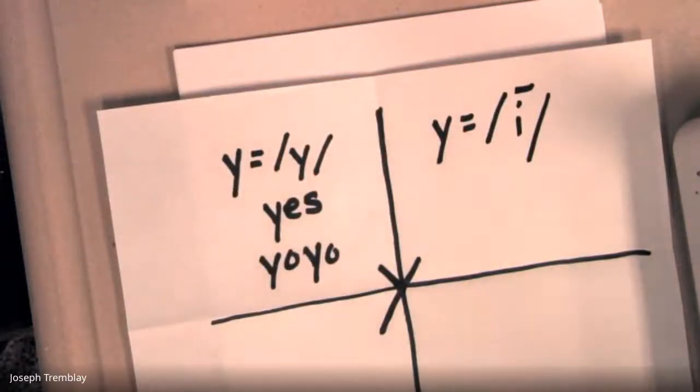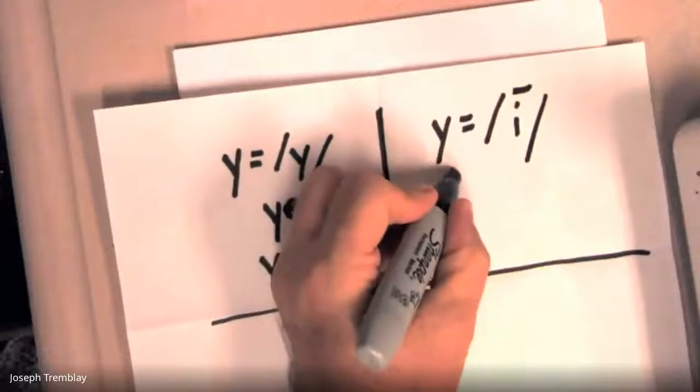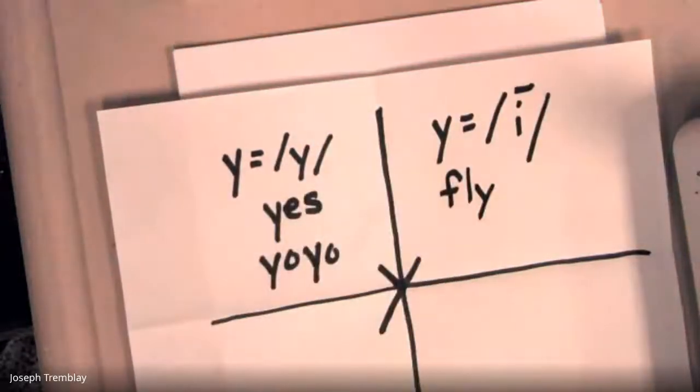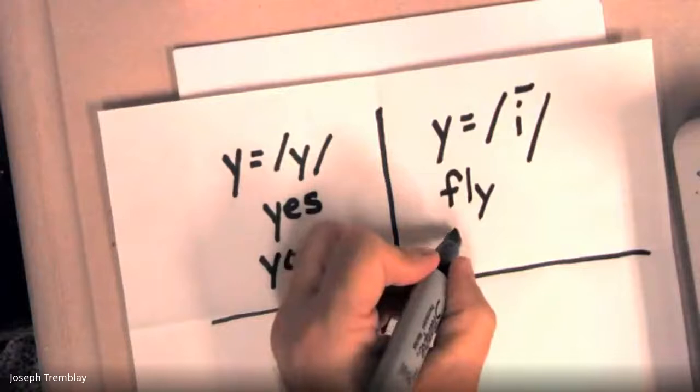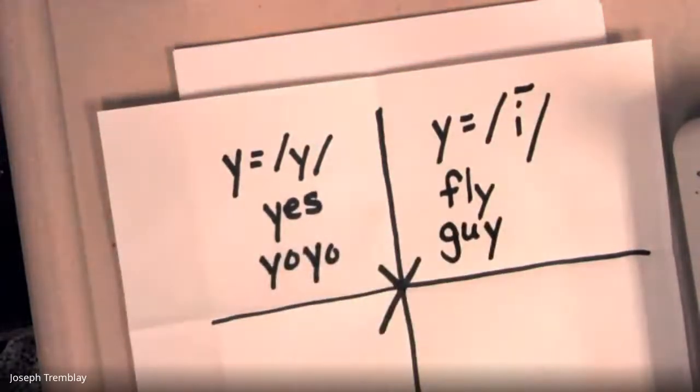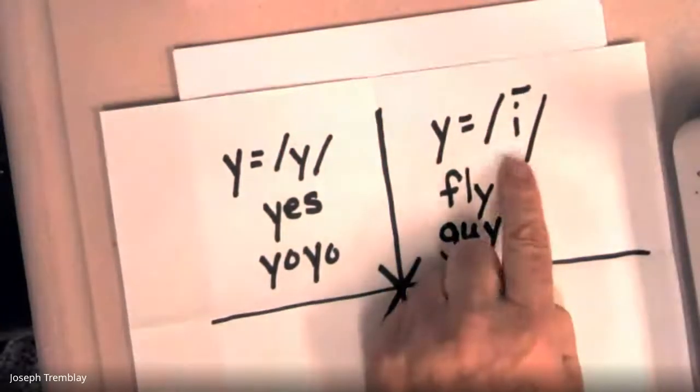And words that would have this would be like what? Fly. You hear the I at the end? Or even the word, hey, guy. There's a Y at the end. So if the Y is at the end of a one-syllable word, it's going to say the I sound.